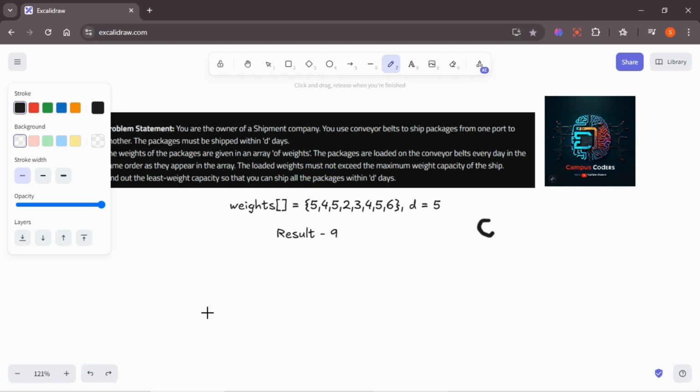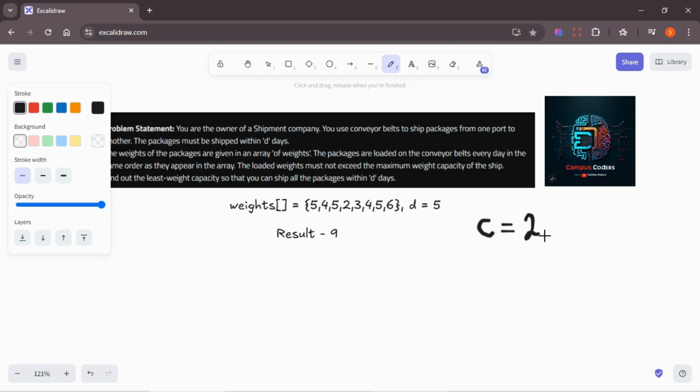And here, let's find the usual answer range. So let's say what will be the minimum of the range. I would say the minimum would be the maximum of this array. Why can't it be the minimum of the array? If we take the minimum of the array, let's say 2, it means the capacity itself is 2. So if it has to take the good which has weight 5, it cannot even take it because the capacity itself is 2.